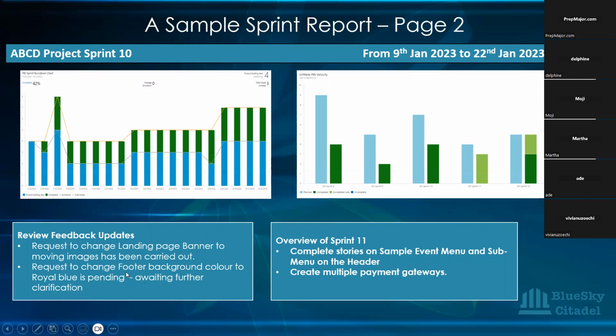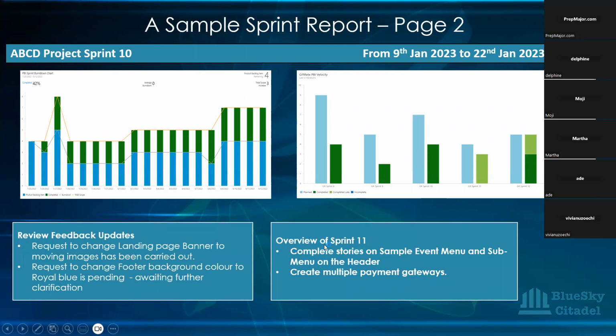Another one says request to change footer background color to royal blue is pending, awaiting further clarification, because you have different colors of blue. Maybe over here they've sent a message to the PO or the stakeholder that is meant to provide them with their actual color, so that they're giving them the code color. So the stakeholders have said, oh, I don't want that color. I prefer royal blue and all that. And maybe they've sent some different color codes to the stakeholder, and you can see the information there to say, we've not done that because we're expecting further clarification from you, or from whosoever is in charge, to give them that color. So they're able to give that information over there.